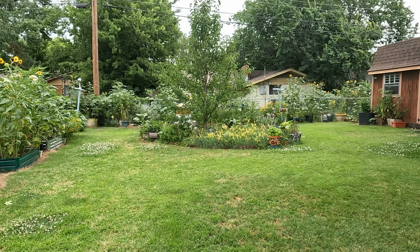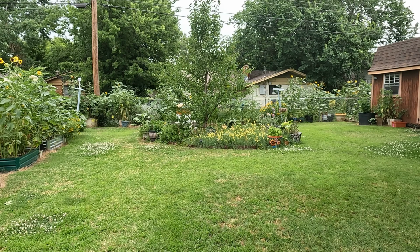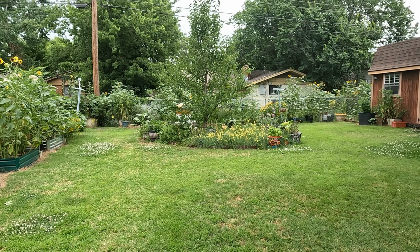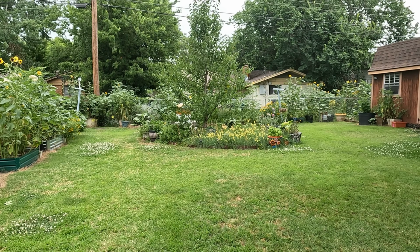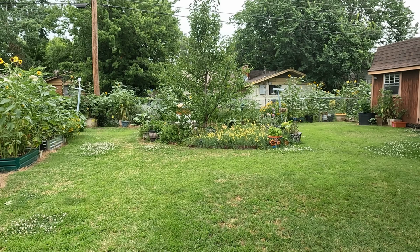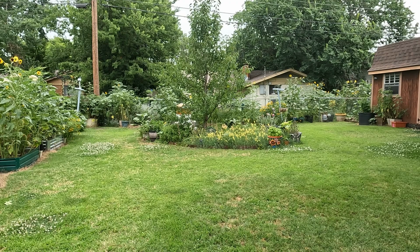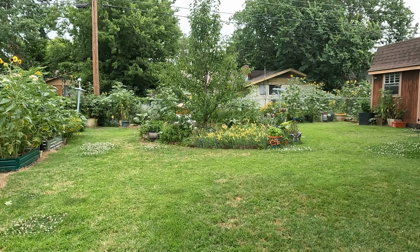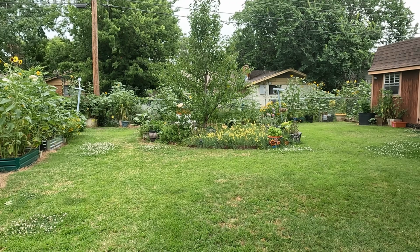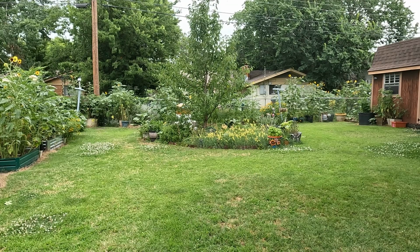Then I always say, don't forget about nature. Include nature in here, because if you have a tree, you're going to attract birds. Like, I can already see a cardinal in one of the trees out there. You also attract your pollinators, which is beneficial for your fruit production. In this case, I have honeybees, so I have to worry about that more than someone else.